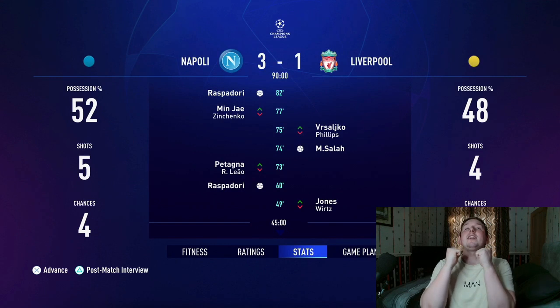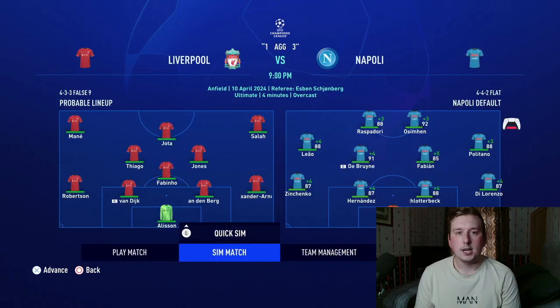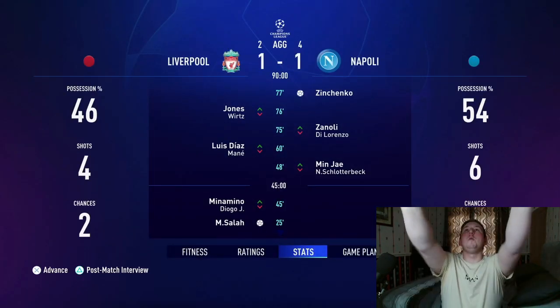Oh, there we go. That's a beautiful start. Beautiful Raspadori with 2, and Osimhen in the freaking 6th minute gets us that 3-1 advantage we desperately needed against Liverpool. A draw will do it. I don't want to lose. I don't want to draw, realistically speaking. I'd like another convincing win, but this is Liverpool we're talking about. A very convincing win over Liverpool is very hard to come by, but a draw will do.